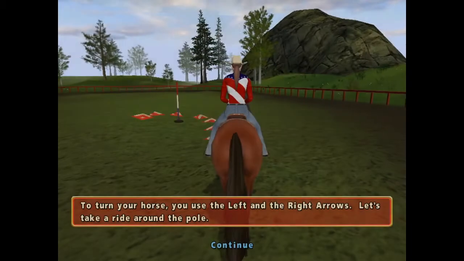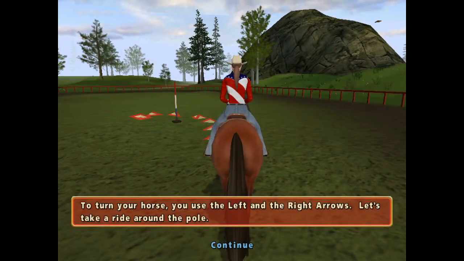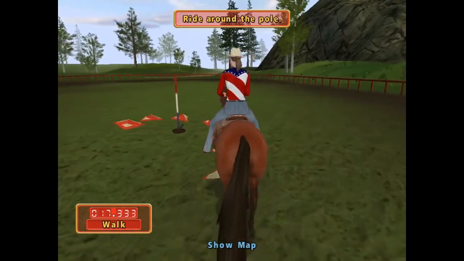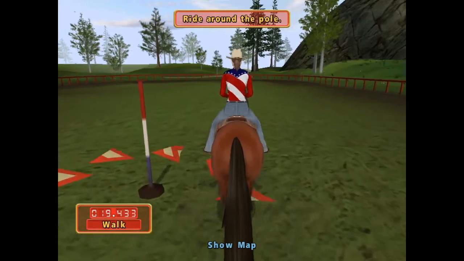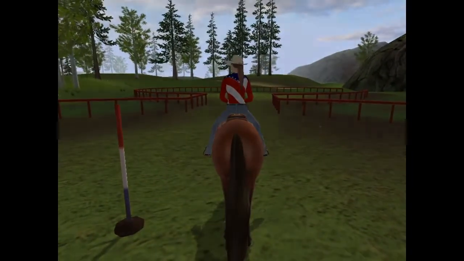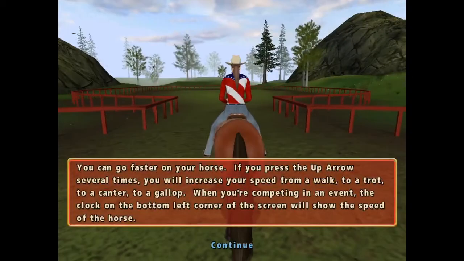To turn your horse, use the left and right arrows. Let's take a ride around the pole. Ride around the pole. Terrific! You can go faster on your horse.